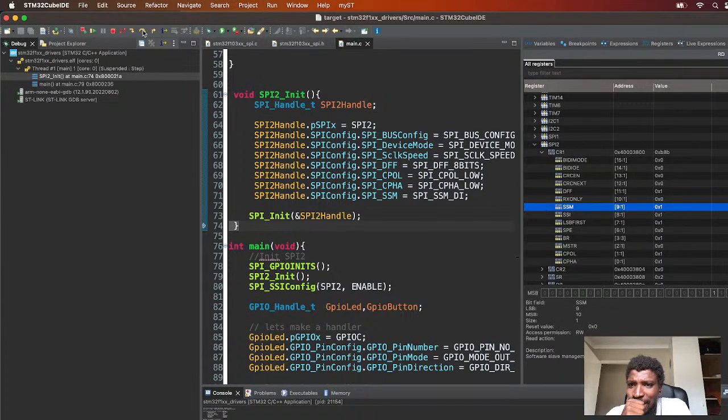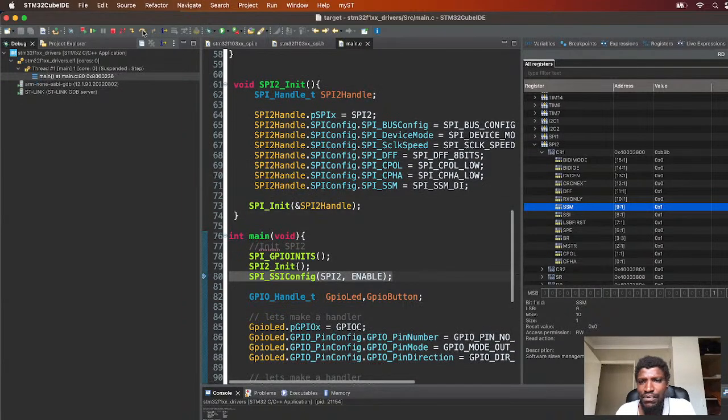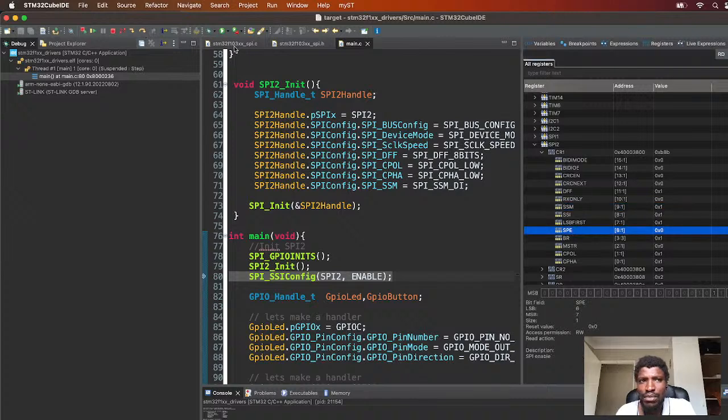DFF 1. I don't like that. SSM 1, SSI 1, LSB first 1, SPE 0 because it's not enabled yet. ER 1, master 0, cool. CPOL 1, CPHA 1. SPE will be enabled after this. Yeah, you see SPE here will be enabled after this.